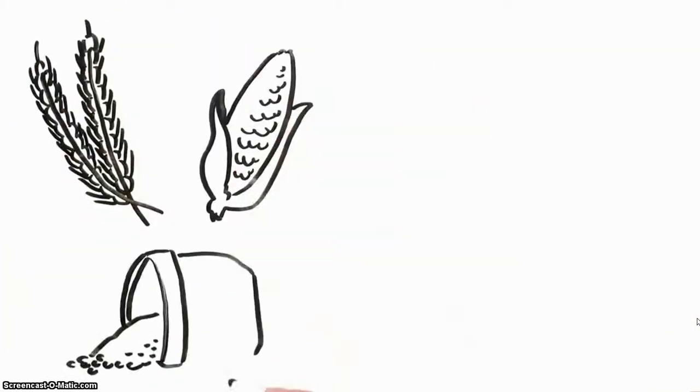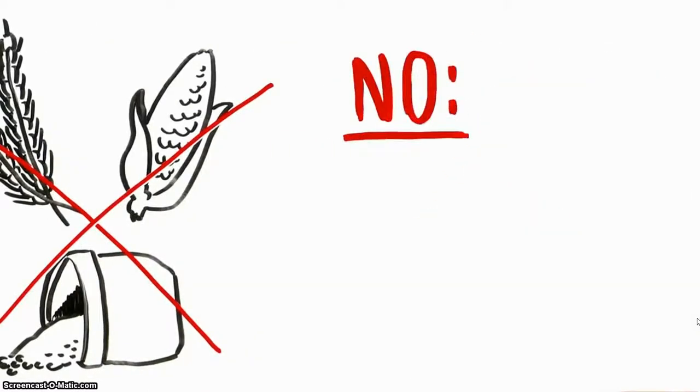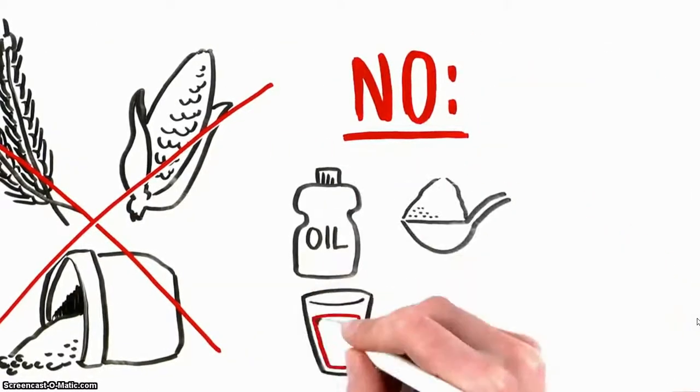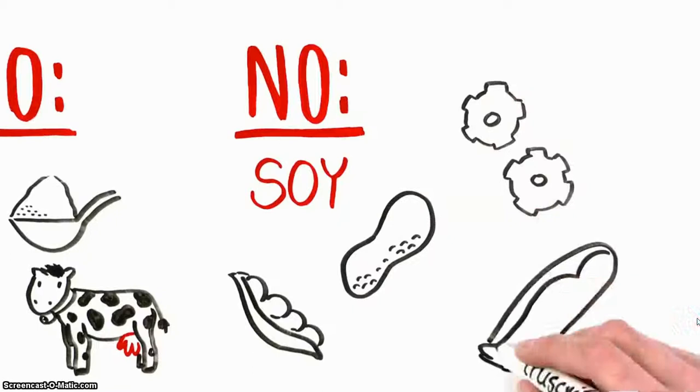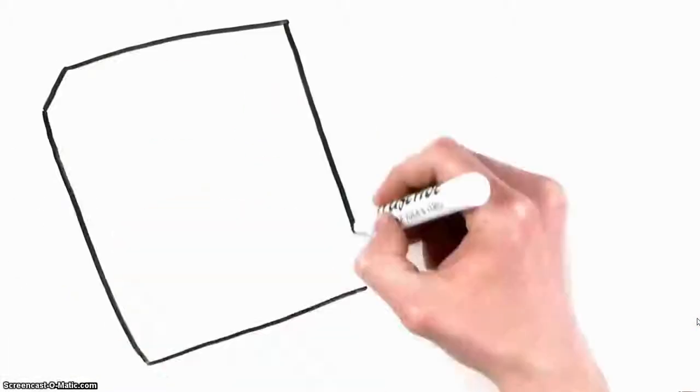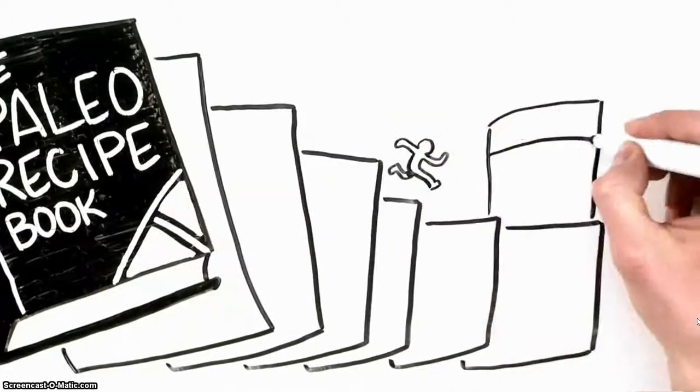You won't find wheat, corn, and oats in any of these cookbooks. No need to worry about modifying these recipes to omit vegetable oils, sugar, fruit juices, or dairy. And none of these recipes include toxic foods like soy, peanuts, legumes, processed ingredients, or preservatives. You can rely upon all the recipes in the Paleo Recipe Book to help you achieve your goal of vibrant health.